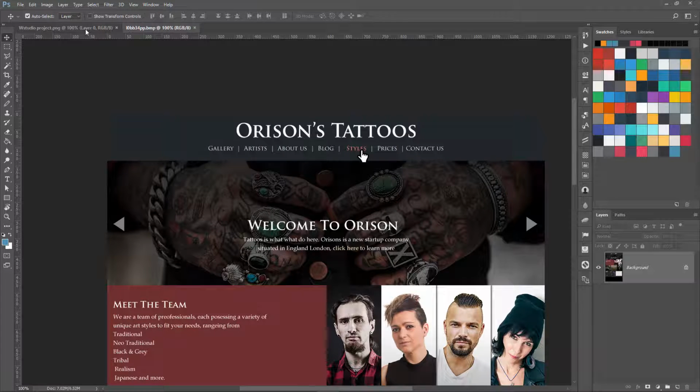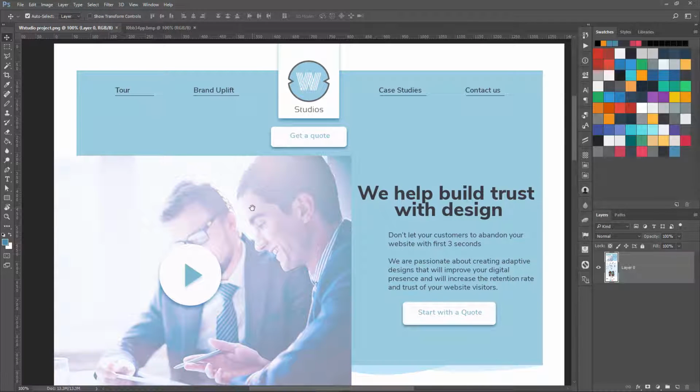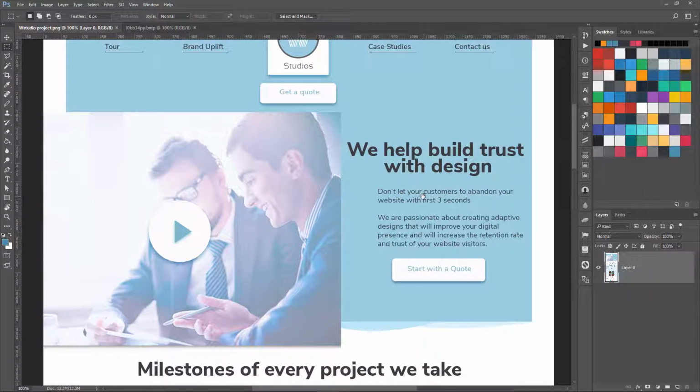Okay, now I'm going to move on to another design. I think it was the W Studio project someone did. Okay, this is the final assignment. The first thing is the typography alignment, whether you should use left align or center align. I don't think that you should use center align on this area. Your whole content is aligned on the right and you are using a middle align or center align over here. So this doesn't make sense.